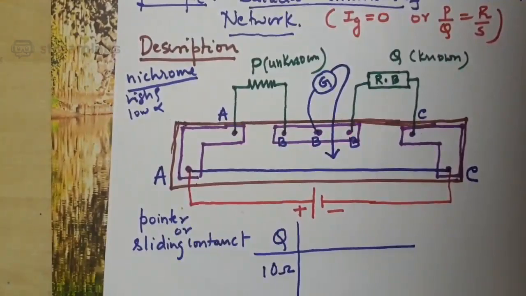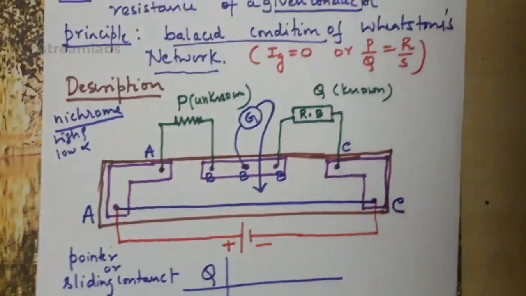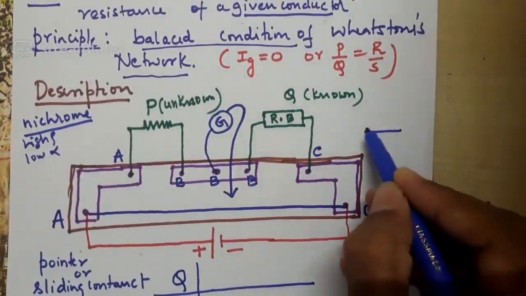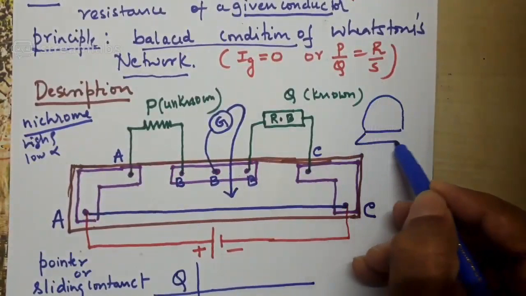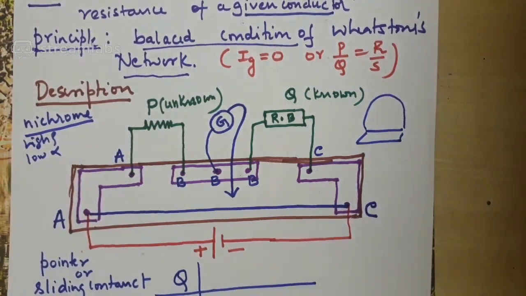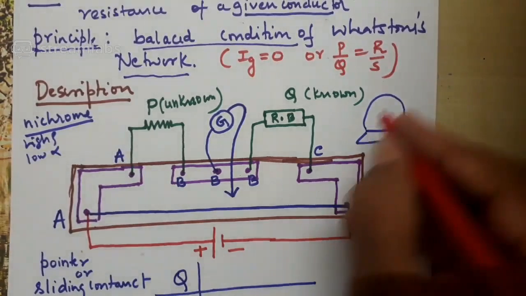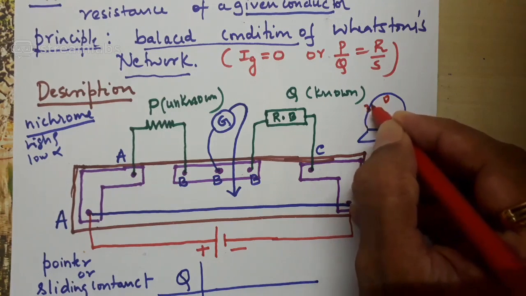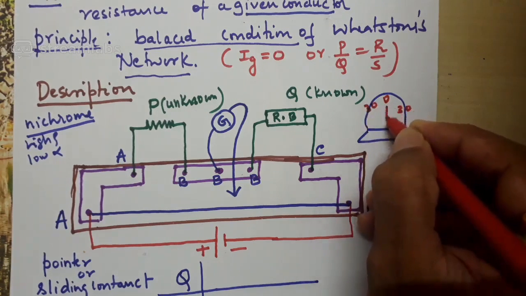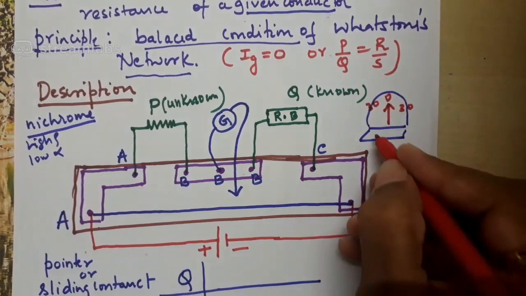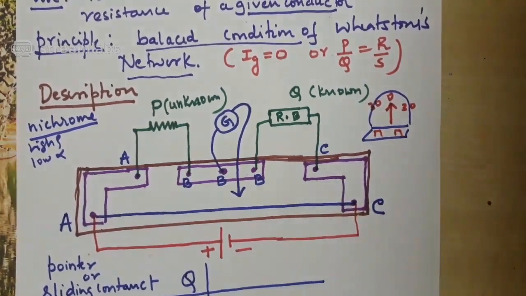Then, you know how the galvanometer will be, right? You saw the display of a galvanometer yesterday. In a galvanometer, the 0 reading will be at the center, and there will be 30 divisions on either side of the 0 on the scale, and the pointer will read 0 in the beginning when there is no current flowing through the galvanometer.